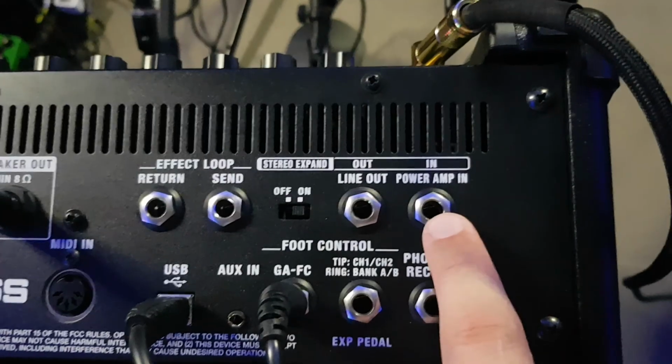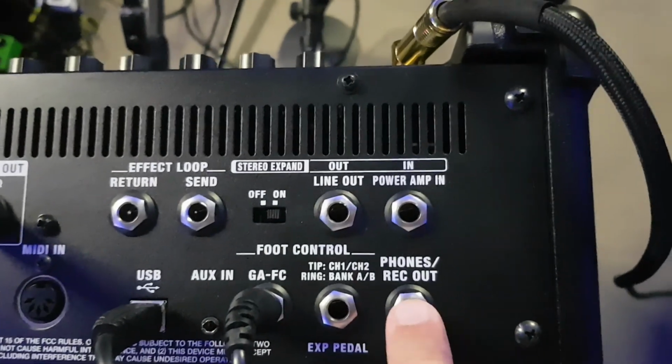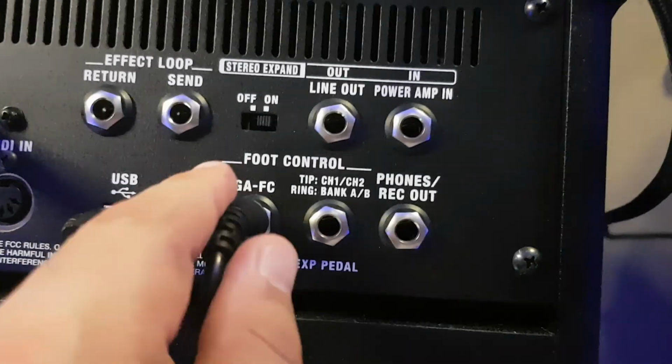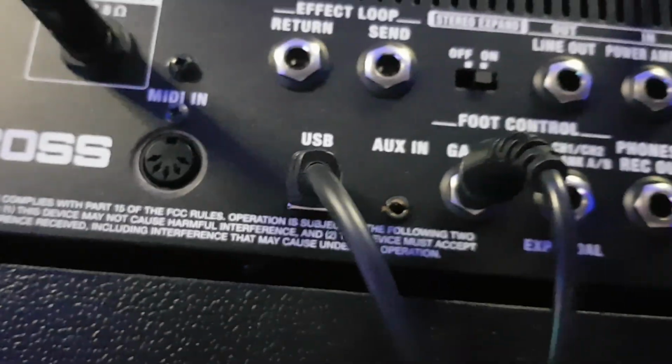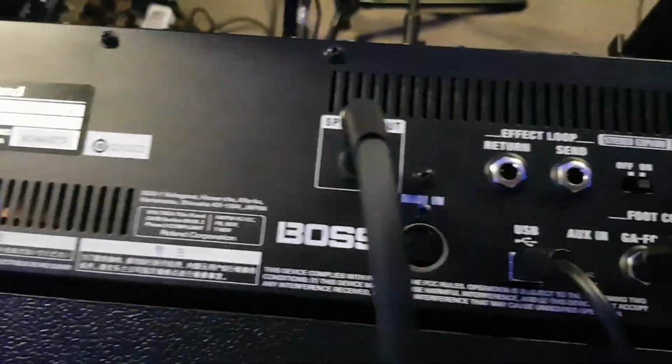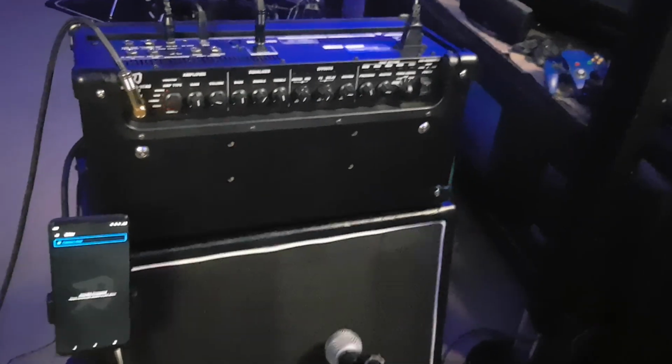Line out, power amp in, phones or record out. Expression pedal. I've got the foot controller right here plugged in. You've got a MIDI in. Now, I'll probably never play with half of these features, but it's there in case you want it. Let's flip it.